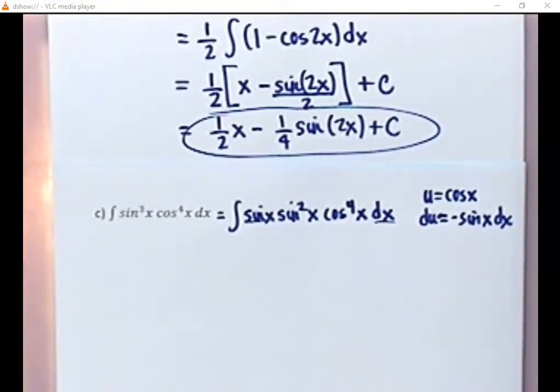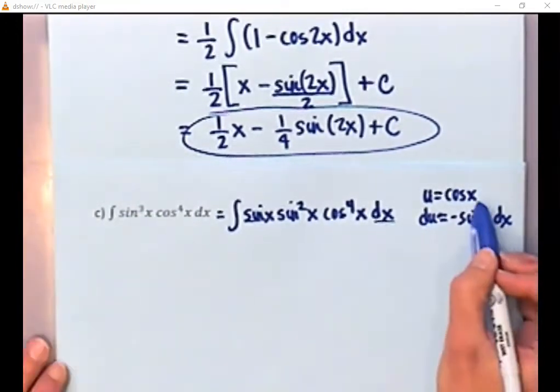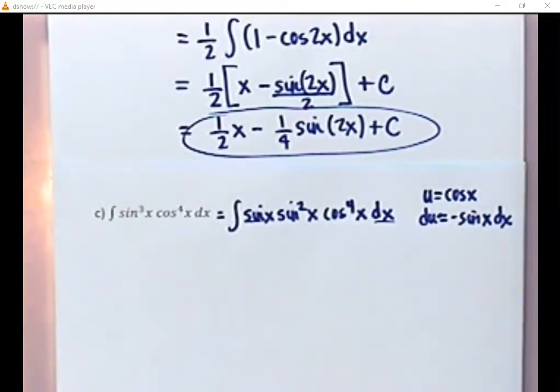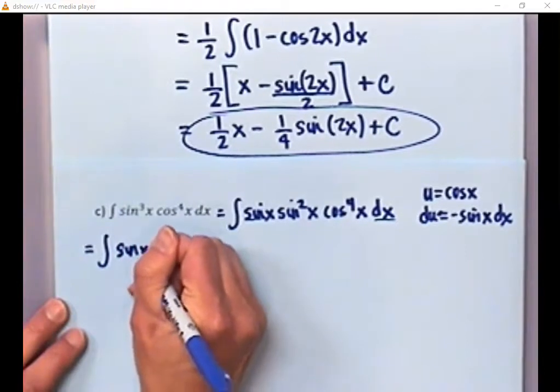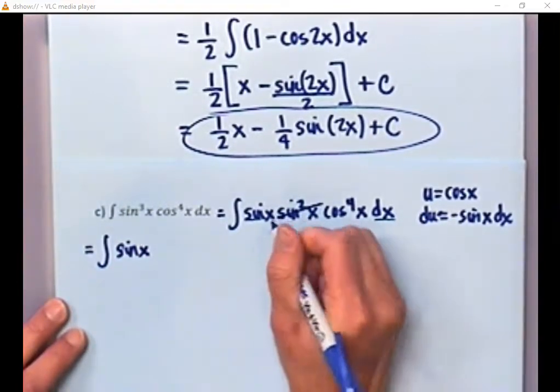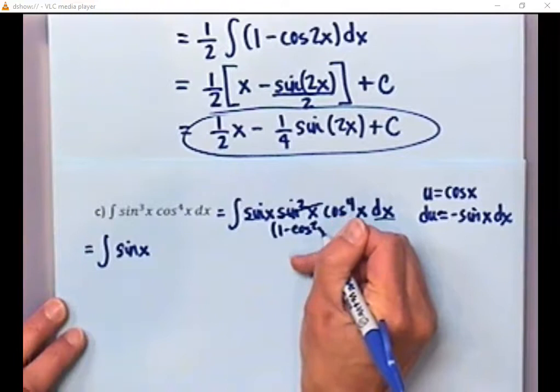Is there a way? You could do power reducing. However, with power reducing, what kind of cosine do we end up with? It's a cosine of what? 2x, yeah. And it wouldn't necessarily be a cosine of just x. What's another way to substitute sine squared and replace it with some type of cosine of x? 1 minus cosine squared, right? So what if I split these up, and then I took sine squared and replaced it with 1 minus cosine squared?